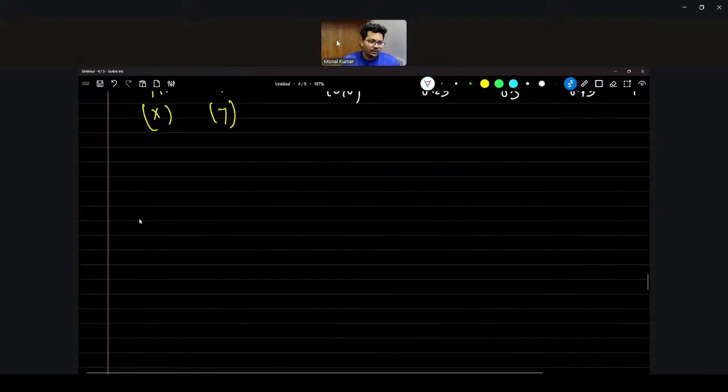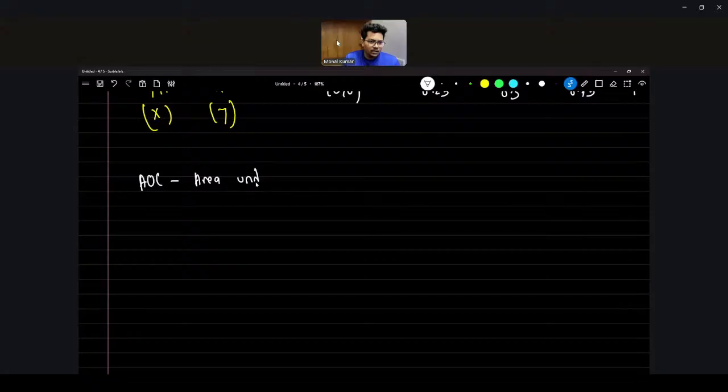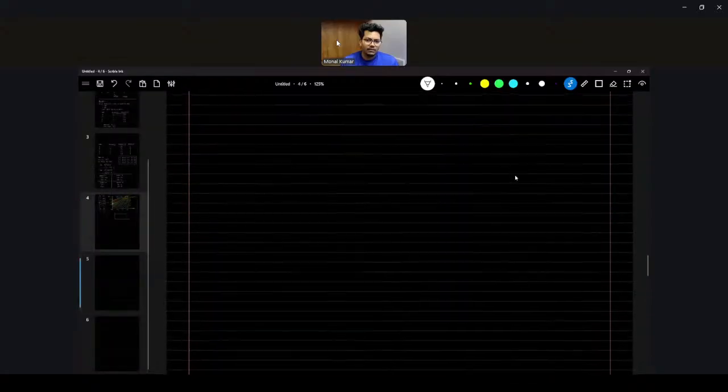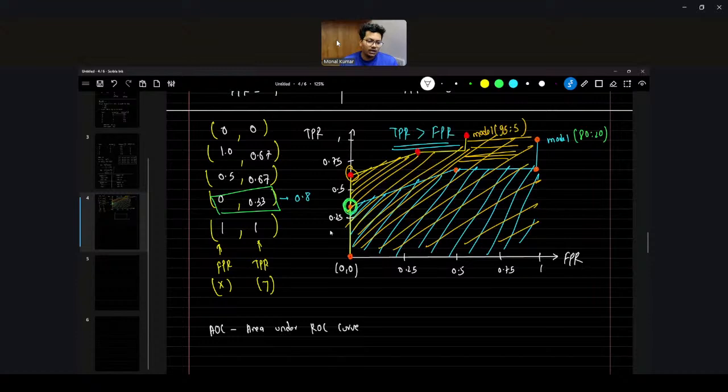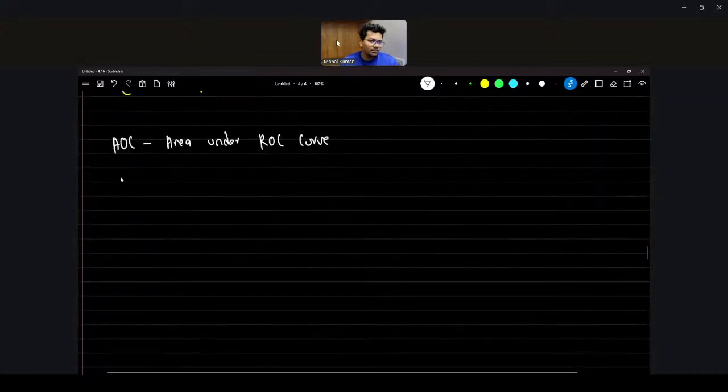Now see this next part. Next topic is our AUC. The full form is area under ROC curve. Whatever the area that we are able to see here on the ROC plot, that is nothing but our AUC. So AUC is a method to get a single value of the ROC curve.